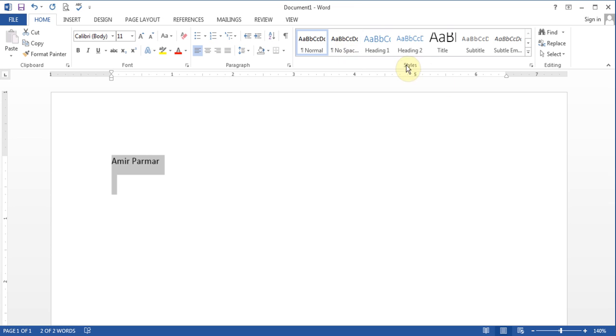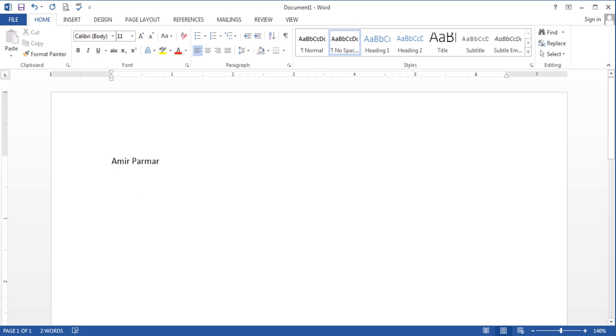So there is this section here called style. Right now it is using this normal style, and normal style for whatever reason has been decided that it's going to be double spacing. This is what's called double spacing, means leaving an empty line, but we want it to be single space. So I'm going to bring my mouse close to it, left click and hold, and then I just drag my mouse over it and come down because I want to highlight the bottom line, and then I make it no spacing. Now when I click under my name, there it is. So now from now onwards everything will be no spacing.